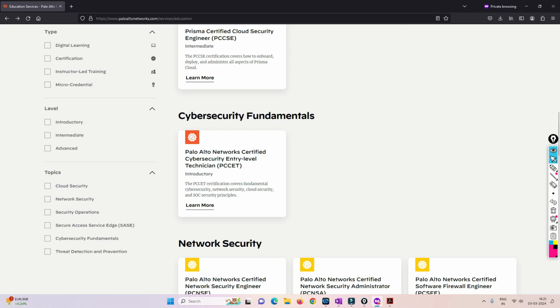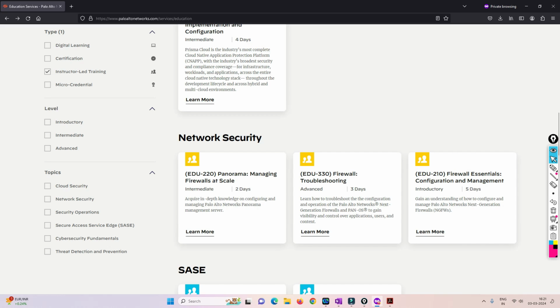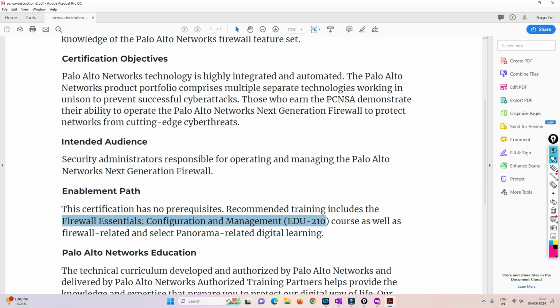So for example, if you want to go for instructor-led training, you have to complete this for PCNSA. And if you want to complete PCNSE, you have to complete this and this as well. That's what is written over here.